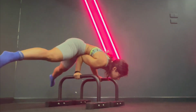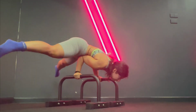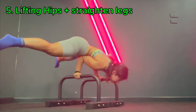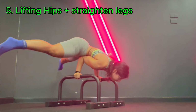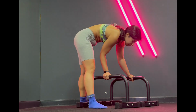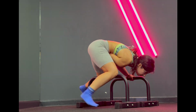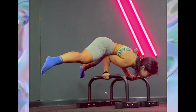Okay, once you start balancing comfortably with your legs bent, the next thing is to try and focus on lifting up the hips and straightening the legs. As you can see, I lift up the hips ever so slightly but lose my balance on this particular clip and have to come down. I then decide I'm getting better enough that I might make a video and post it, so I turn on the HD. High resolution, no pressure.